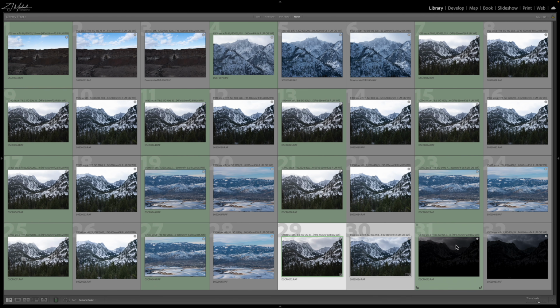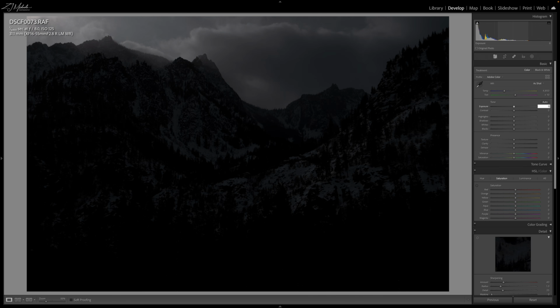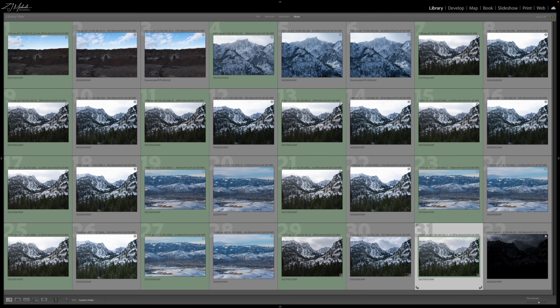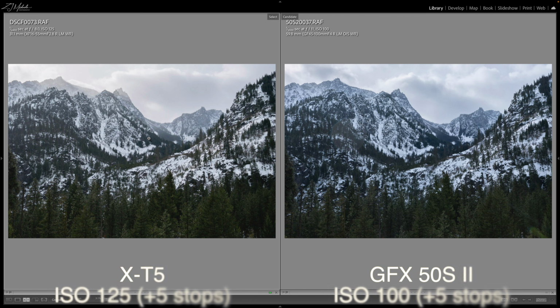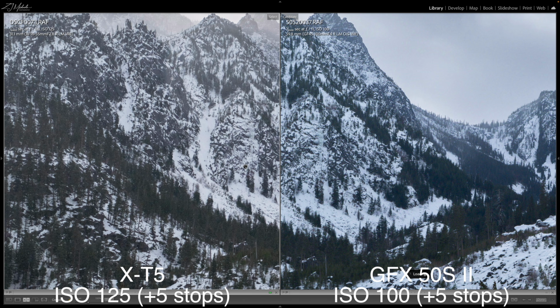And then I have these other 2 images. This one is underexposed by 5 stops now. So let me go ahead and bump that up by 5 stops. We'll do the same thing, just bring the highlights down, and copy that and paste it in here. Do our comparison. Let it load.